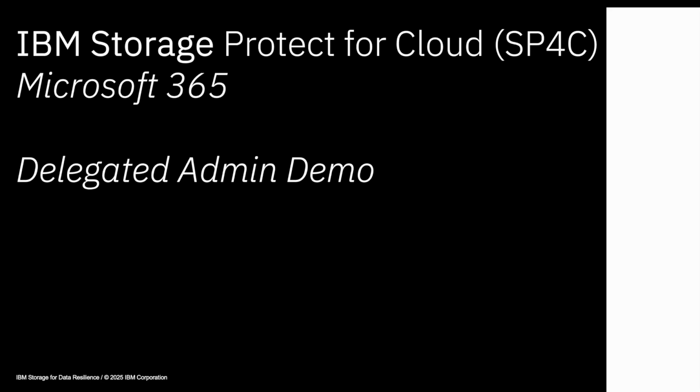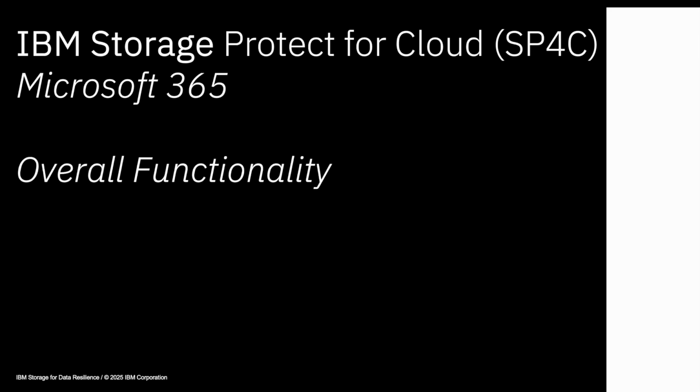In our first demo, we saw how SP4C has a self-service portal, and Adele was able to recover an email that she accidentally deleted without any additional help. In our second demo, we saw that while Martin did not have access to that self-service portal, his manager was able to restore things for himself as well as for other people because he was a delegated admin user. Now I'll go ahead and talk about some other functionalities within SP4C.